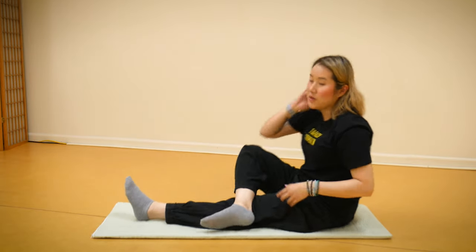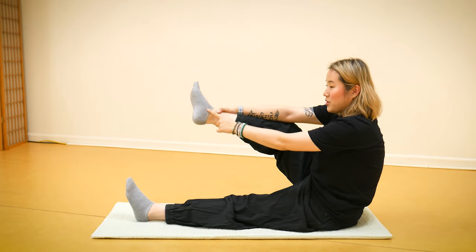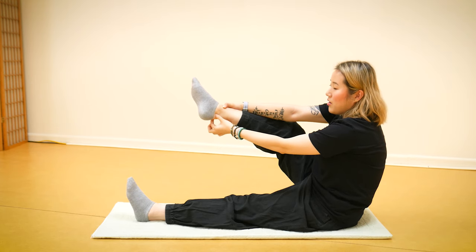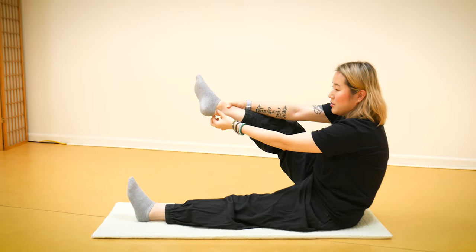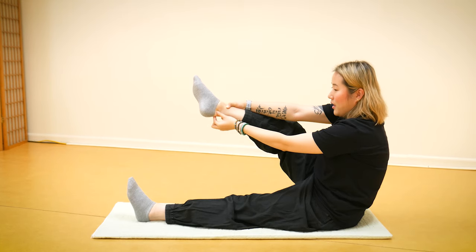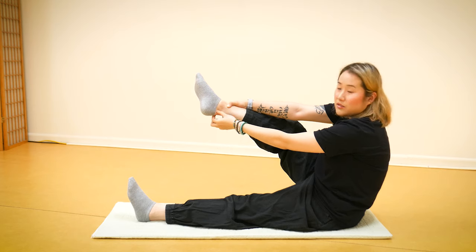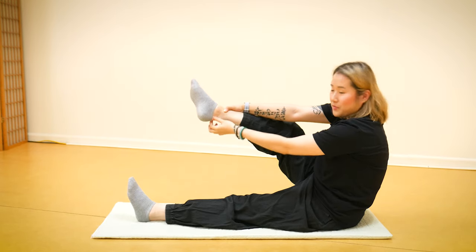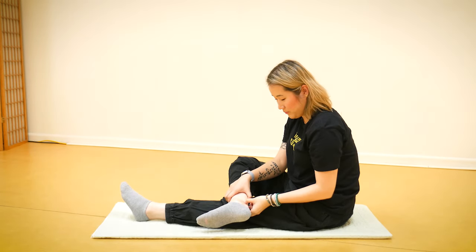Good job. Now we will do some ankle massages. Remember that loop I told you about, the loop that circles around your heel. We're going to pinch right here along the side of your Achilles tendon. Your Achilles tendon is here. There's a little dip on the side of your ankles. One, two, three. There are three acupressure points here related to your kidneys. It's the three places that are easy to pinch next to your Achilles tendon. So let's massage those three points with your fingernails.